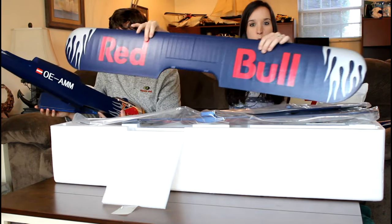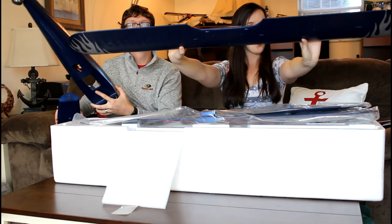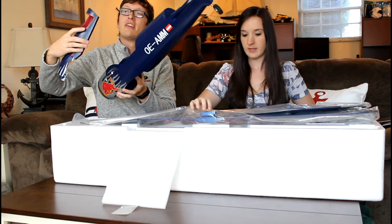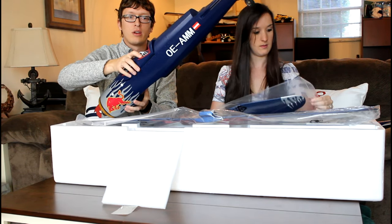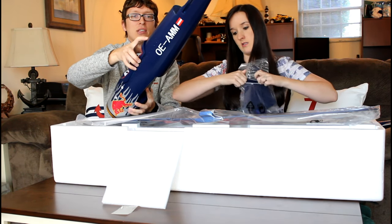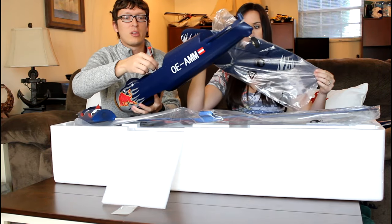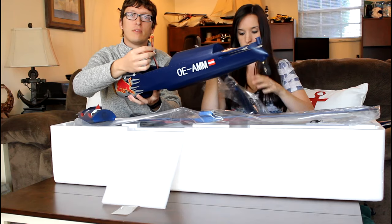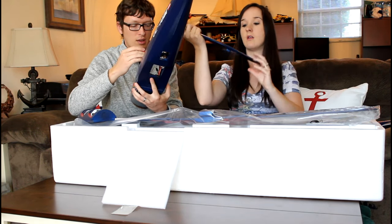Red Bull. There is a very large earth magnet that holds the canopy on. You can hear it snap there. And it is Deans ready. I like Deans quite a bit. It's compatible with Star plugs. And yeah, there's your connector. Nice long wire, and that's always really a good thing.